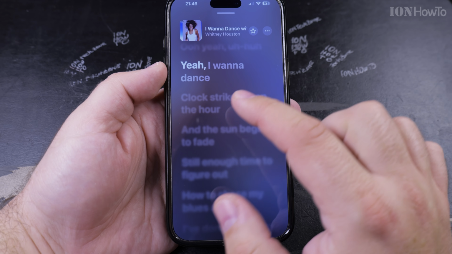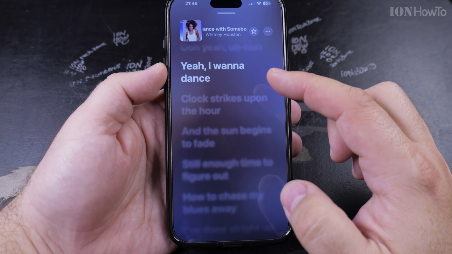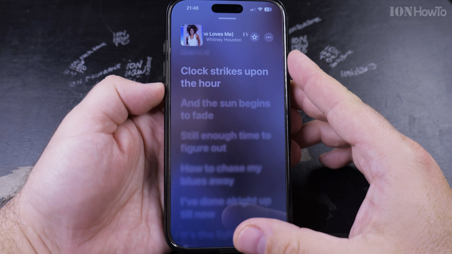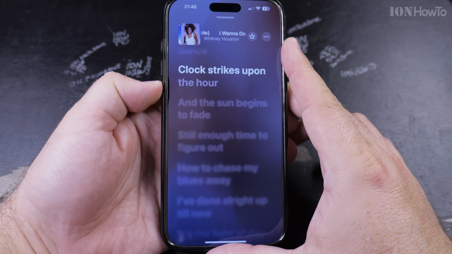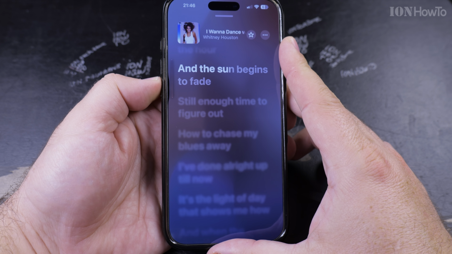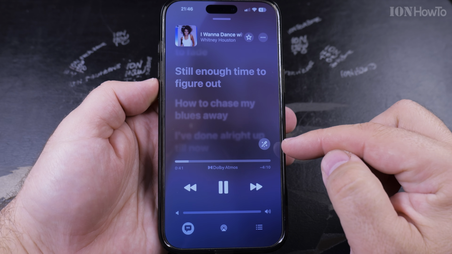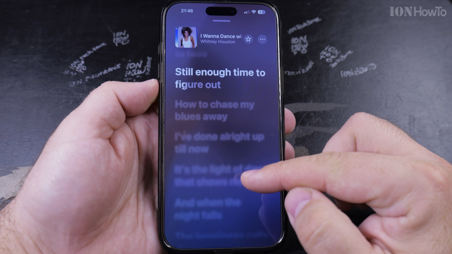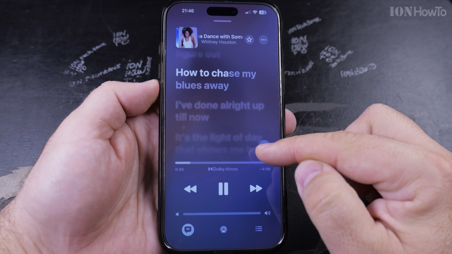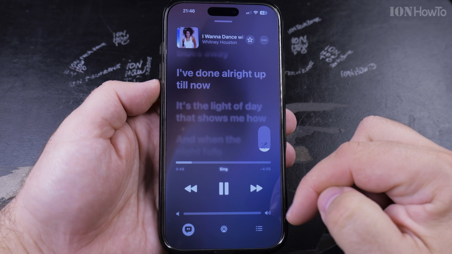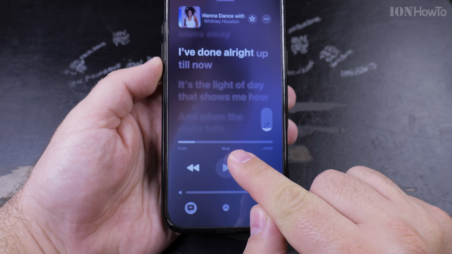You see the actual text, you see the lyrics of the song. You don't hear the song because I'm not playing the song loud. The volume is minimum. I set the volume to minimum on my iPhone, but you can have the lyrics here. And if you want to remove the vocals from the song, you tap on this microphone and then you can make it lower. And then it shows here, it shows sing.